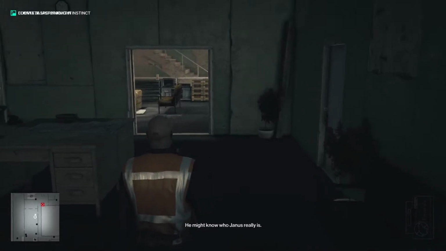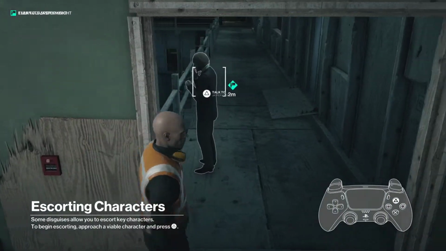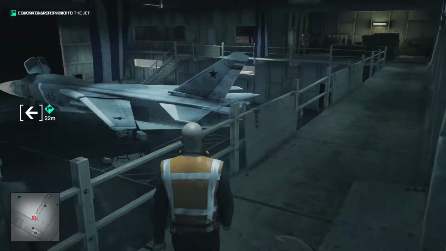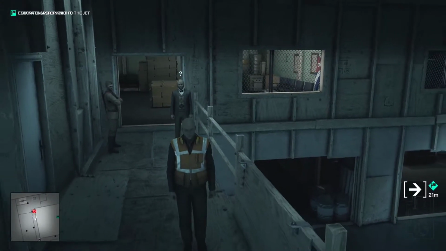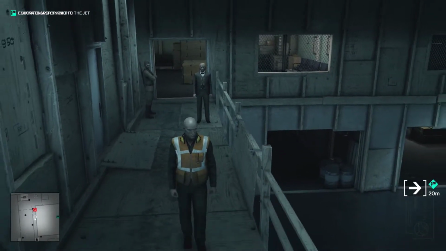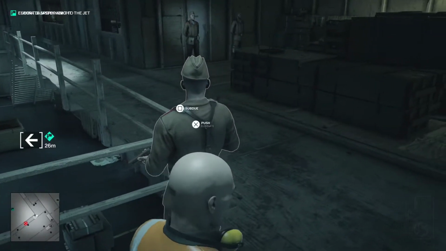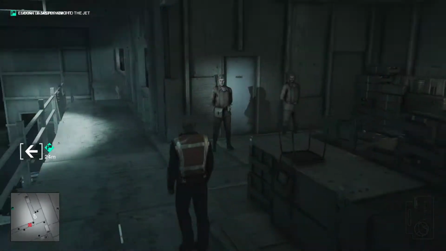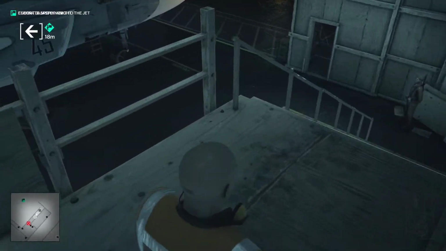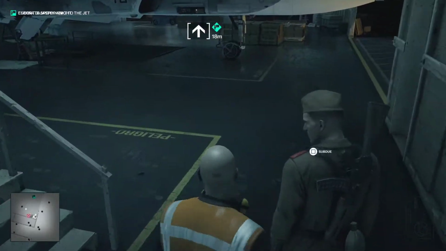Hey, how you guys doing? Ah, sir. Jesper Knight, we gotta go over the safety protocol. Follow me, please. Whoa, hey. You know, I have a mint. You might want a couple of them. Alright. Well, you're pretty rude. How dare you? Hey, how you guys doing? How's the mechanic today? I'm great, man. Thanks. I just gotta stay away from that mechanic. How you doing?